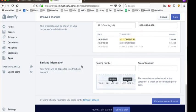Now the banking information. This is what you'll need to be able to set this up successfully. If you don't have a bank account for your business, and I would strongly recommend getting one, go to a credit union or a bank and set one up. You need to go there in person to set that up. Once you have that, get the routing and account number and put it in here, and Stripe will verify your account. If all looks good, they'll approve it. Then you're golden. You're ready to rock and roll with charging payments successfully with the Stripe gateway and processor.